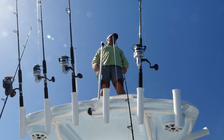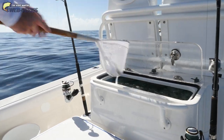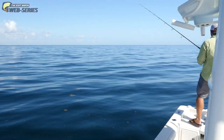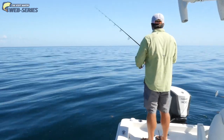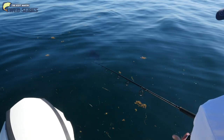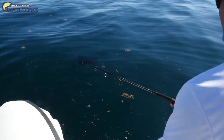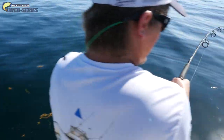Throw a couple more out, Jake? Yeah. Do you see him? I don't see him. Oh, look, look, look, sword. Sailfish, sailfish. Let him eat it. Roll up some line. Dude, he's just sitting there. Eat it, he's got it, he's got it. Sailfish. Let him run, let him run, run, run.